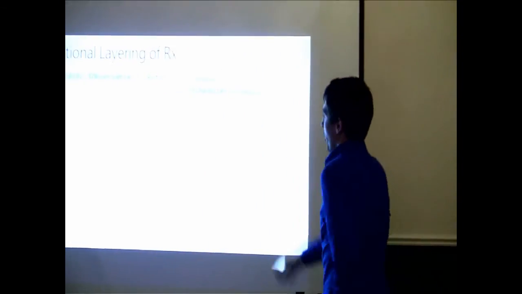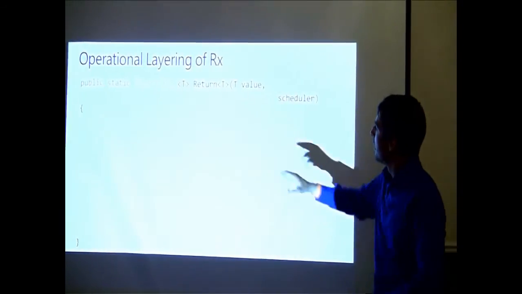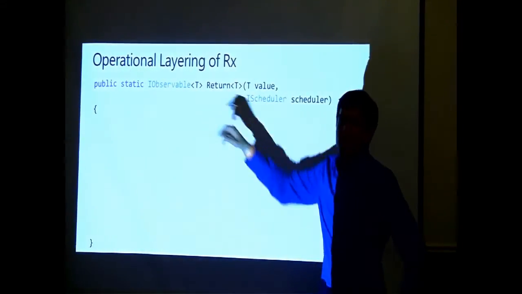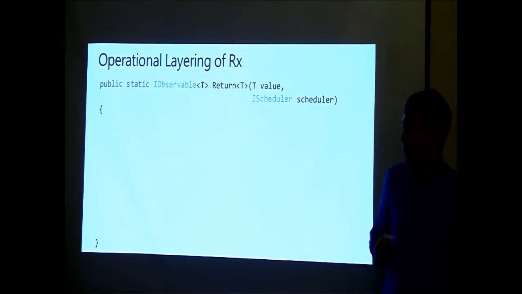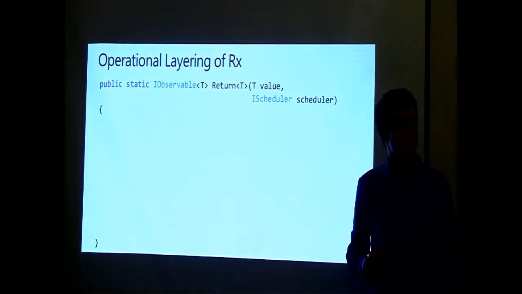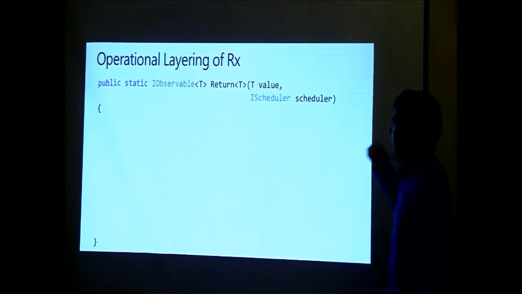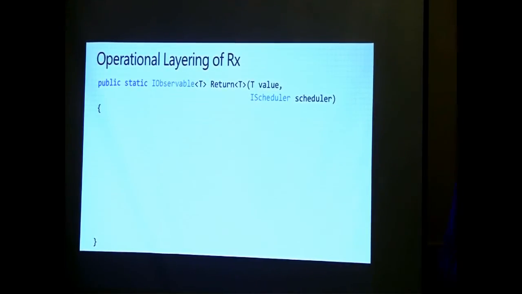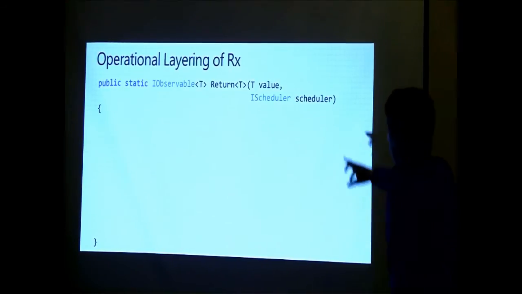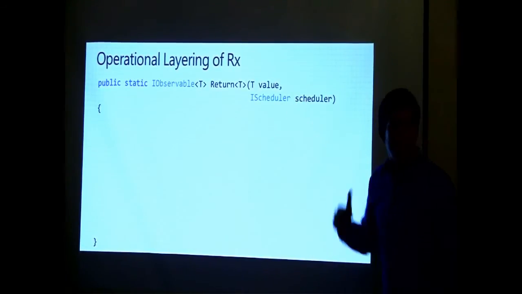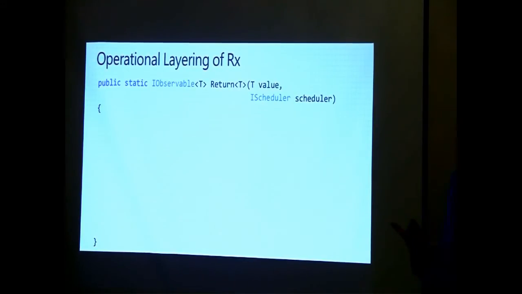This Return thing we saw before, how does it work? I want to create a sequence that produces one and only one value, the value that's being passed to it. So I want to have just this little one value sequence. Because we don't know where we have to generate that on next message, we take in a scheduler. So that's what you have here. There's an overload that substitutes that for a default. So how do we implement this guy? It fits on one slide.